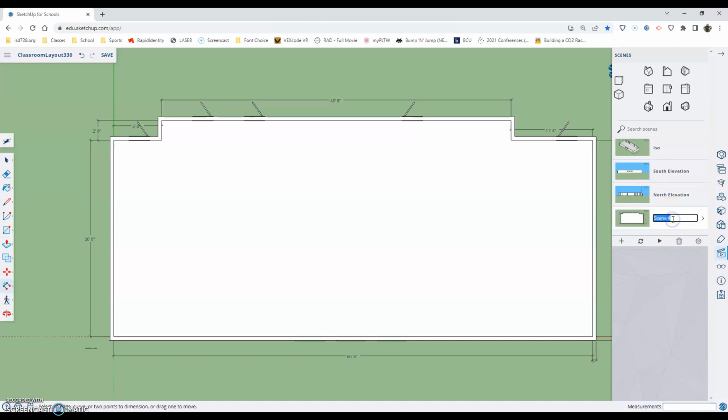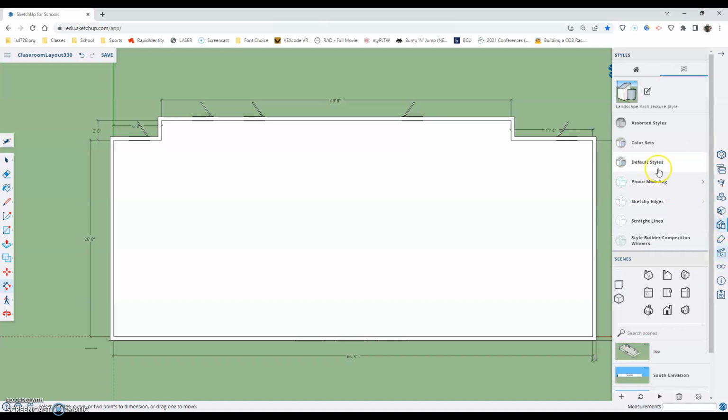And right now I'm not able to click in floor plan. And I'm just going to go 330. All right. And then after I have that, I'm going to click on that. And I'm going to go over to styles, which is two up from our movie board clapper.